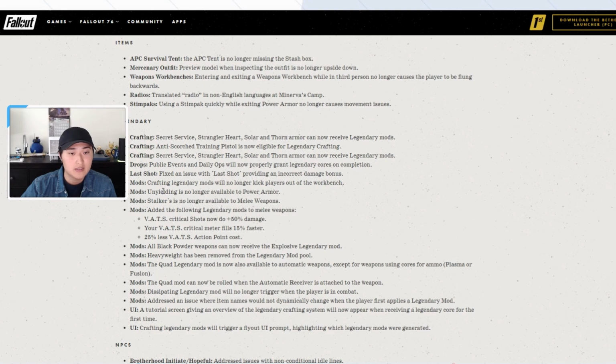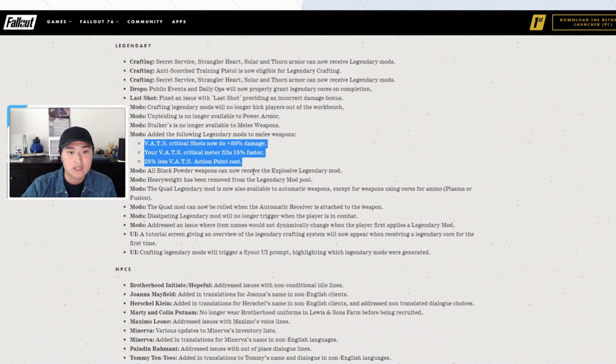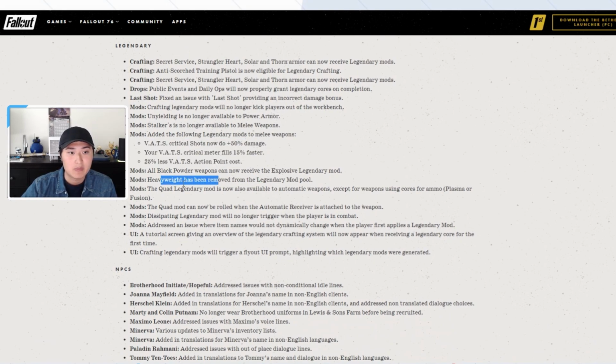So Unyielding is no longer allowed on power armor, so this was something that they nerfed. Stalkers is no longer going to be available for melee weapons, and the following legendary mods will be added to melee weapons, so these ones can now be on melee weapons. Black powder weapons can now receive the explosive legendary modification. Heavyweight has been removed from the legendary mod pool.